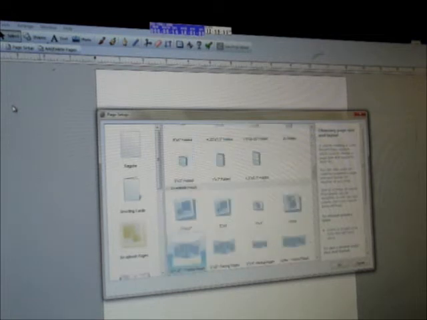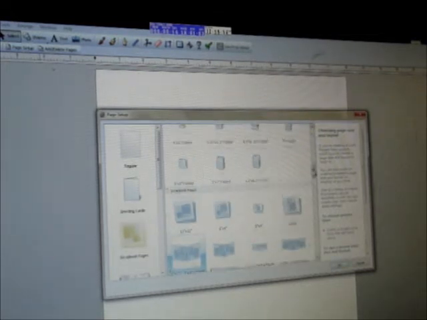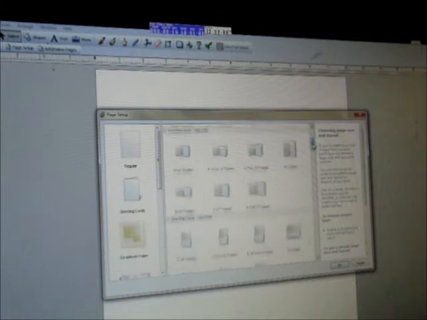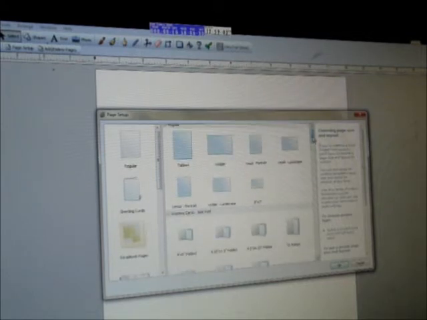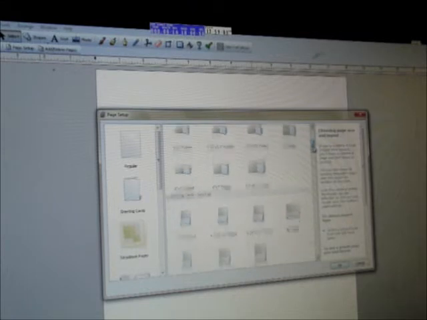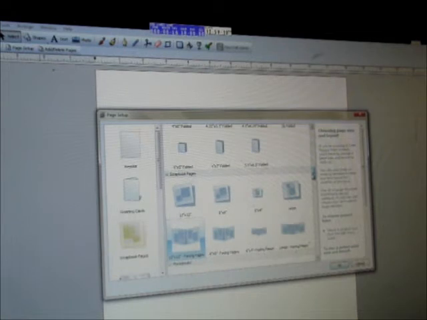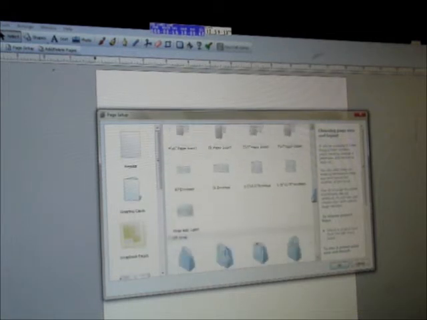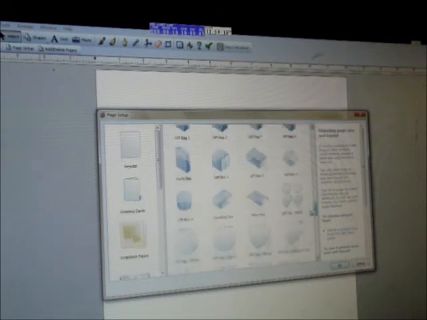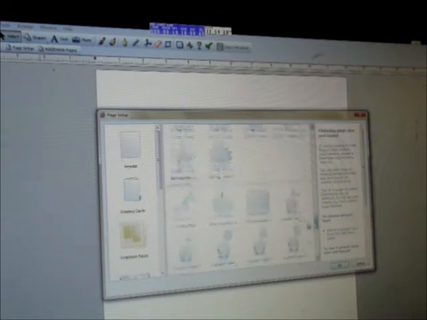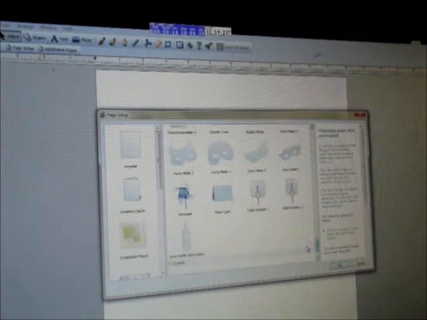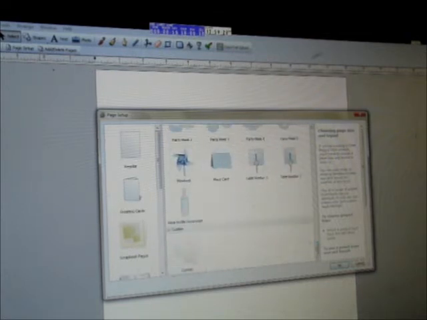Anyway, this is your 12 by 12 size, and in this particular software, it gives you options for all different kinds of pages: greeting cards, regular size paper, scrapbook pages, stationery, cards, envelopes, gift bags, party bags, tags, gift boxes, and more, and masks and all kinds of things, or you can customize it.